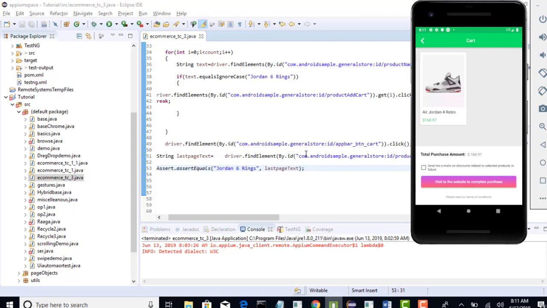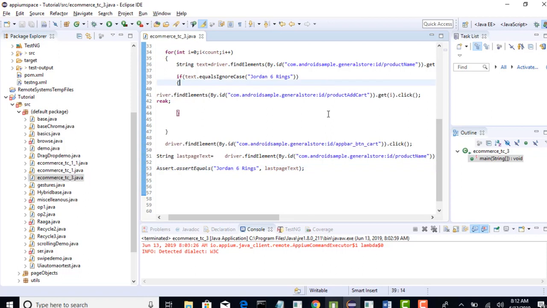Okay, so in the last lecture we just completed the automation flow, but there is no validation there. That validation we have put now on line number 53 by grabbing this text and the previous text and putting an assertion between them. Okay, so if something is wrong, it will fail. If not, it passes. That's it. You just need to run this, and we already confirmed that it's working, so you need not run it again. So that's about comparison with assertion.